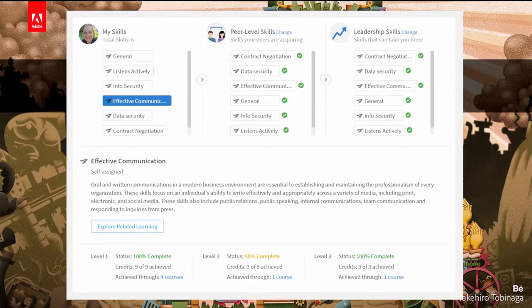This is actually a picture of how our learners perceive this. So what you're looking at here is a list of all of those child level skills, right? This is a list of what can I do in the near term. So this is actually as it's displayed in our LMS, Captivate Prime. We have the capacity to go in and explore, and you can see on the left you see my skills, and in the center column you see peer level skills.